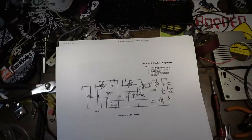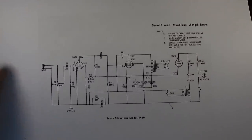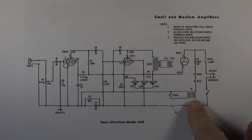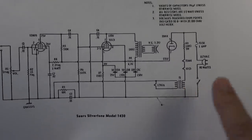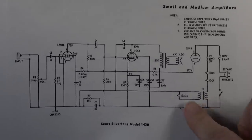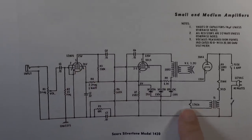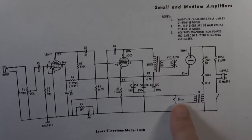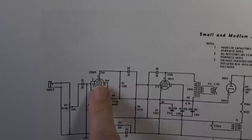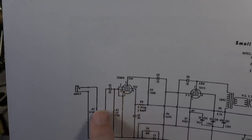So I've done several of these types of amplifiers, these Whittle makers like this, on the channel in the past. Some of them have transformers to isolate the first stage, which helps to reduce noise, and it also helps to isolate the player's fingers. This is a Silvertone, and in this example, the first stage, which is a 12AU6, is being isolated on the filament with this transformer. What that's going to do is, if there's a short between the filament and one of the other elements inside the tube, so if you get a shorted tube, it's not going to put AC right on your fingers.